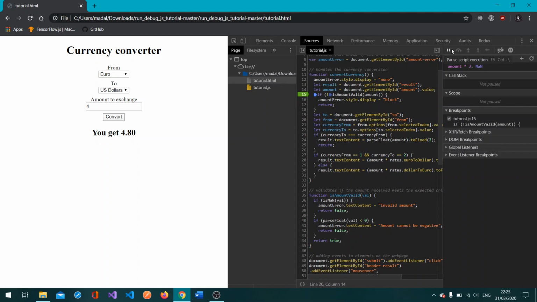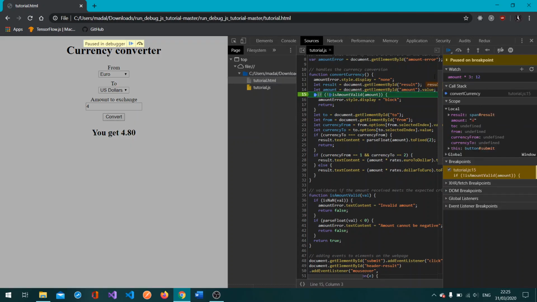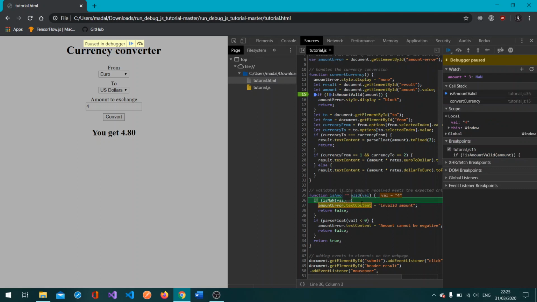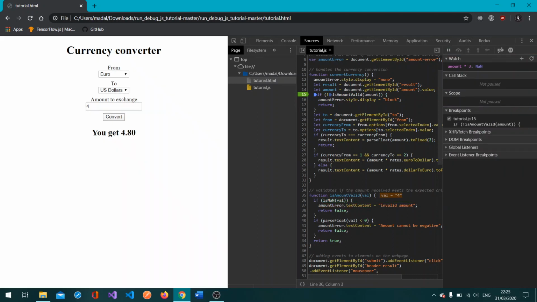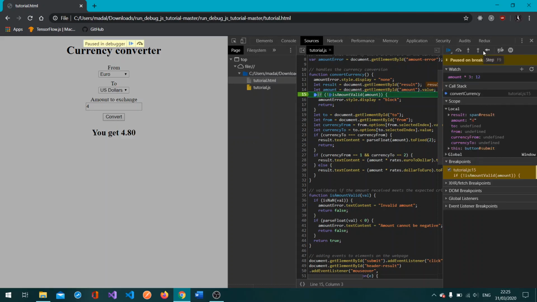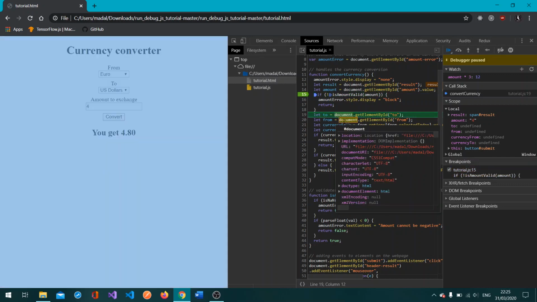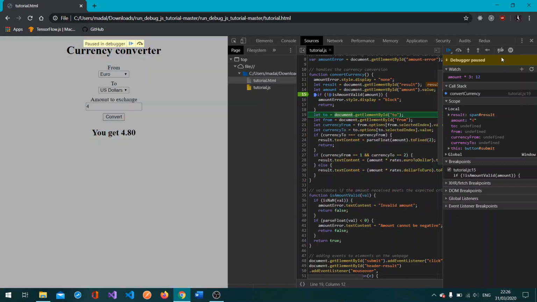So if I'm back here, and I'm gonna trigger again once more, I click on step, goes inside the function. As you can see, inside the isAmountValid function, I'm gonna click resume again, and I'll show you what happens when I click step over for the if statement that makes the call to the isAmountValid function. So step over, as you can see, it didn't send me inside the function isAmountValid, but it skipped going inside the code for that bit, and it resumed to the current code that needed to be executed. And I guess this is it.